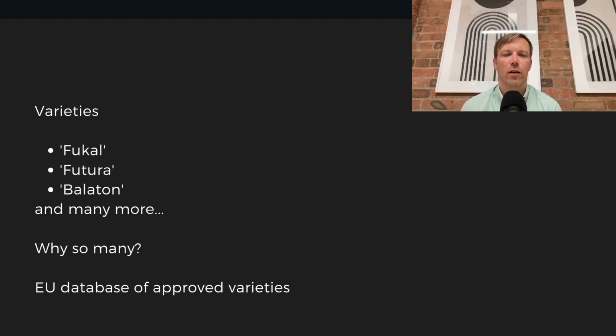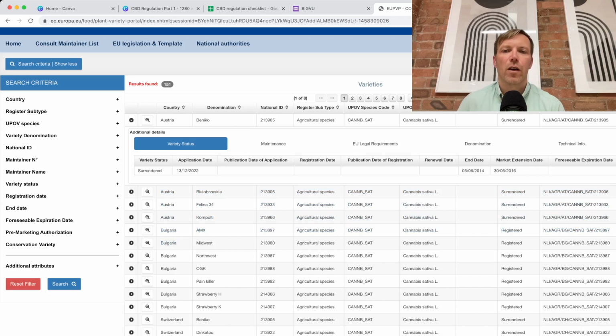So let's take a quick look at that database. Here we are on the catalogue of approved EU cannabis varieties. And you can see here, down here, we have the markets and the name of the variety that's approved. And you can see here, you've got the Cannabis sativa L here.